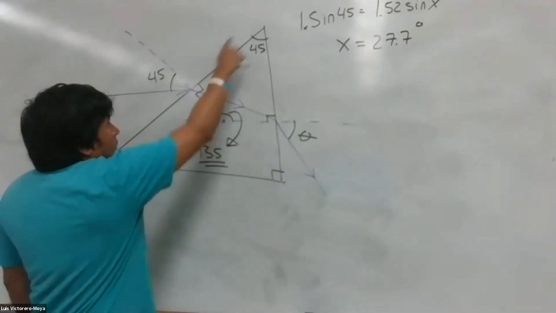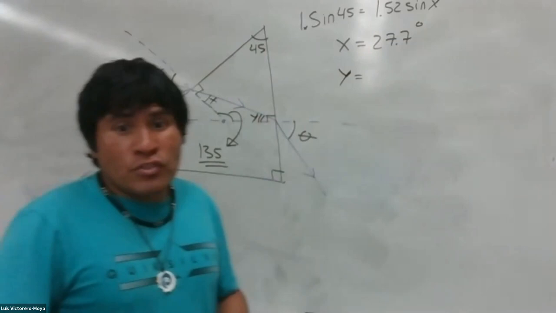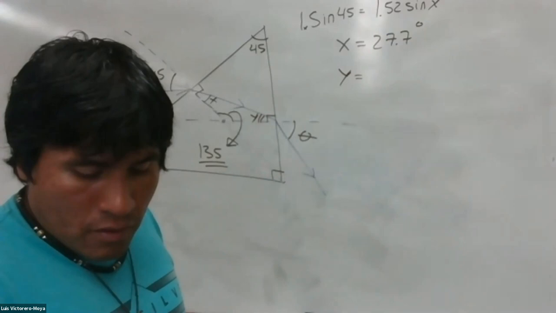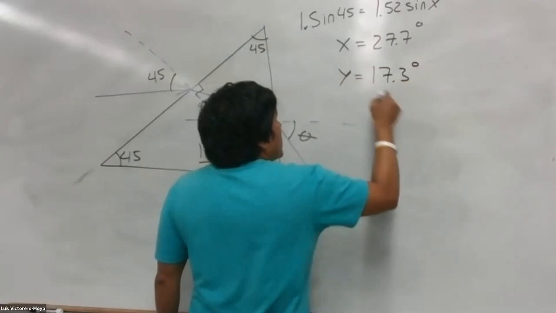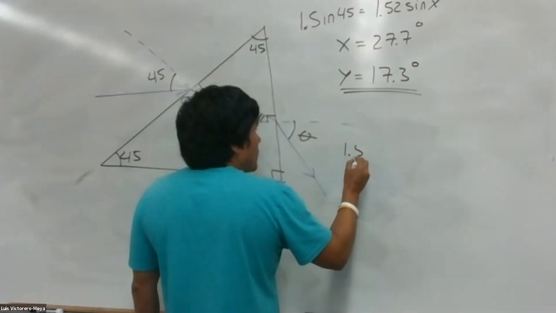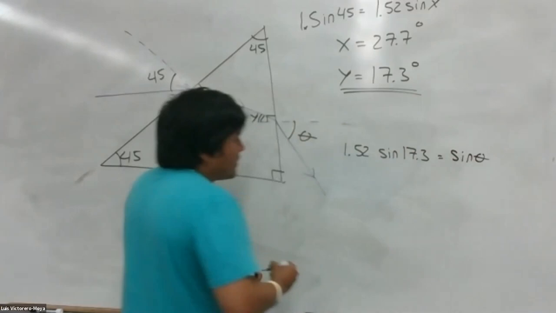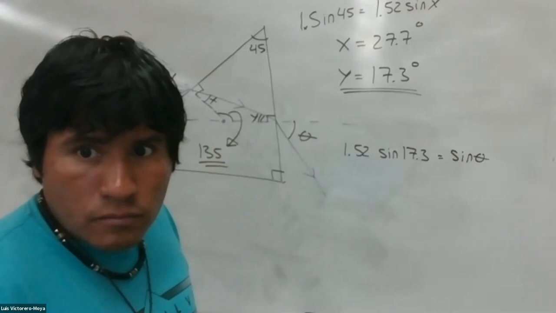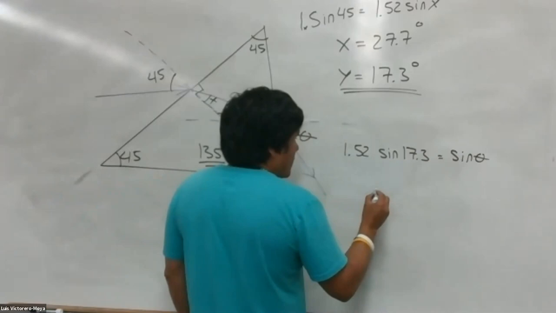But to find that, you need this, and then you will use triangles to find this angle Y. So the angle Y, by using the obtuse, that's why that was the second part of the question, will be 135, 27.7, and then you subtract 180 from that, 17.3. So this angle was 17.3. And then you will use this to find theta. One side theta, right? So 26.8, so 27 it is approximately. That was the answer.